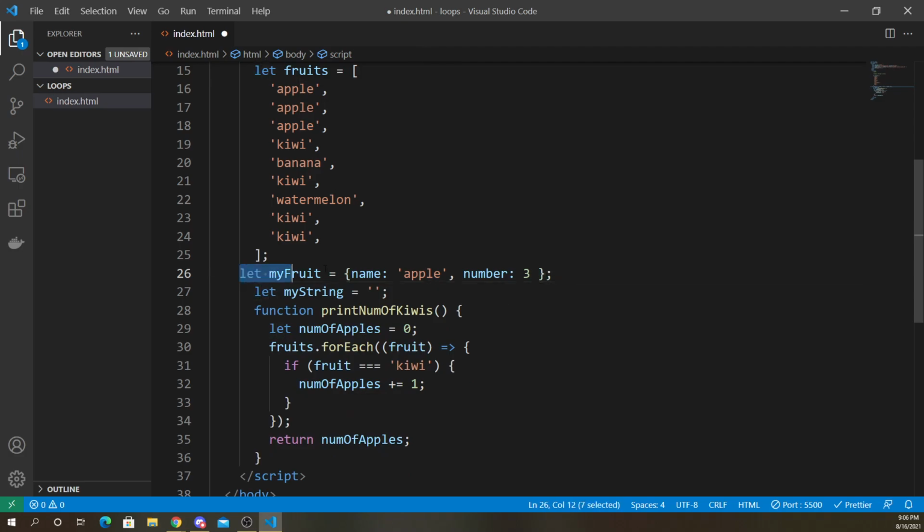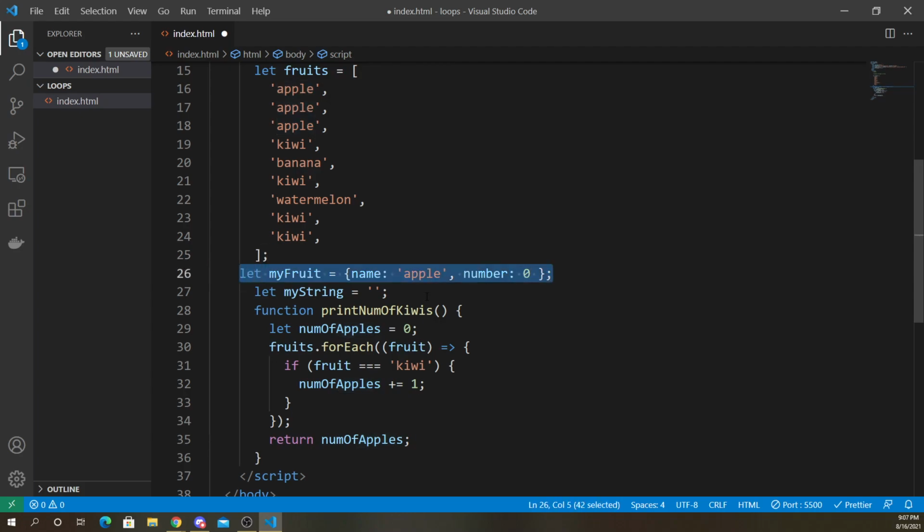Okay, so for each of the fruits, we have to create an object similar to this. So it's gonna have 2 properties: name and a number. Okay, and the number is gonna start out with 0, and the name is also just gonna start off. Well, it'll get created, and then it'll take the name.